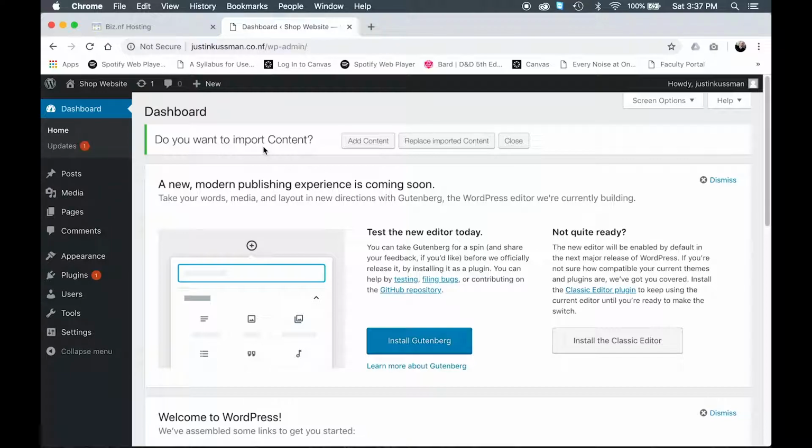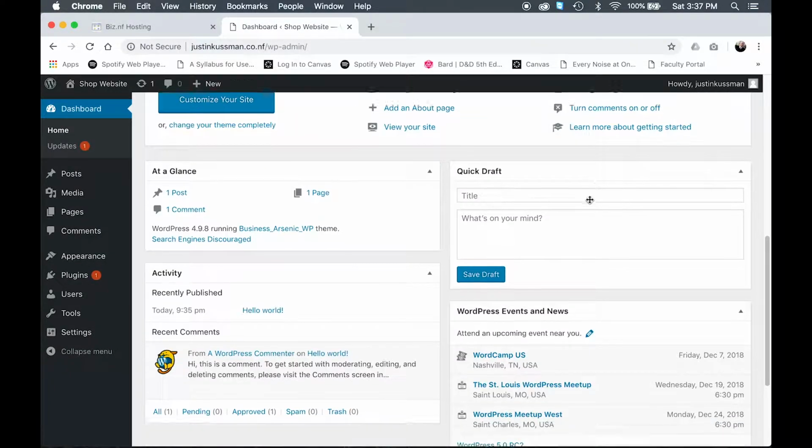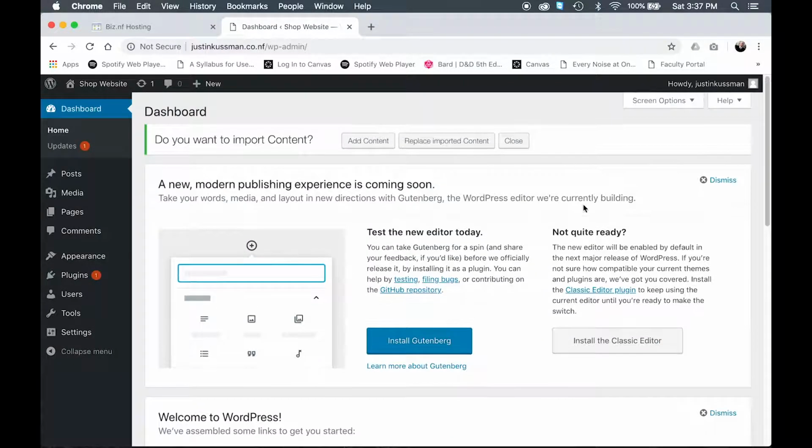Now, real basics in WordPress here. The left-hand side here is pretty much your toolbar and your access to all different spots in WordPress. Up top is kind of a quick launch bar. And in the middle is kind of a dashboard that has updates to WordPress and all kinds of different things that you can configure in here. So this isn't really that important of a region. This is where your content is going to show up when we get into the important stuff. So let's just start with some of the really, really simple basic things in WordPress, the things that really everybody wants to know right out of the gate.